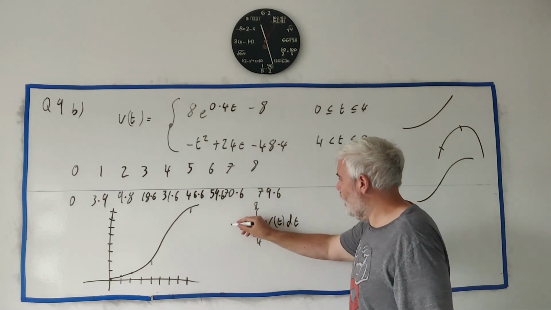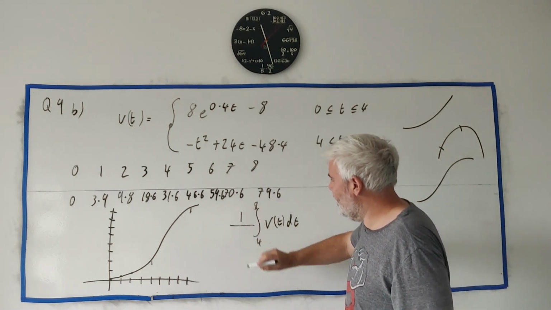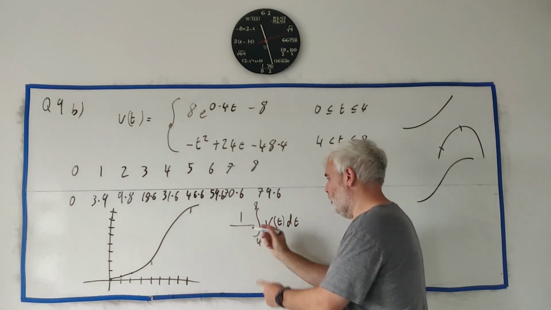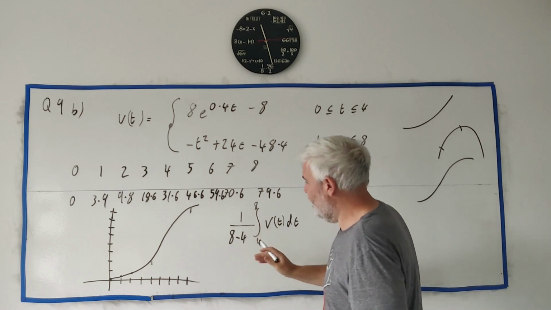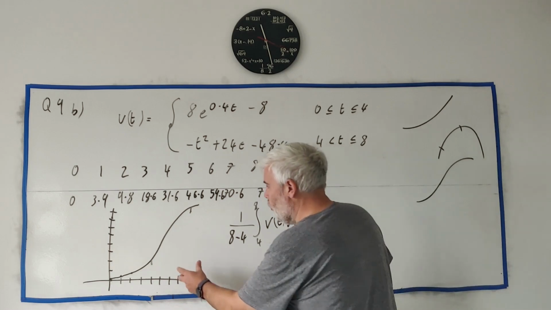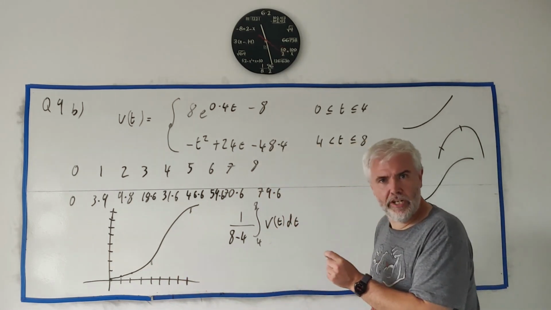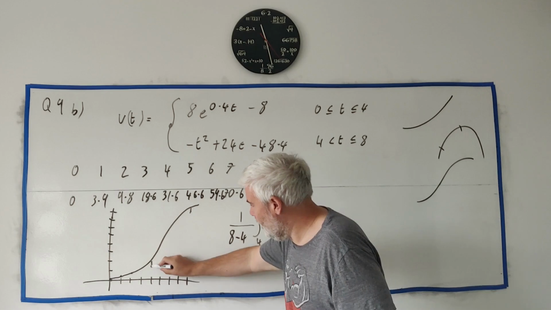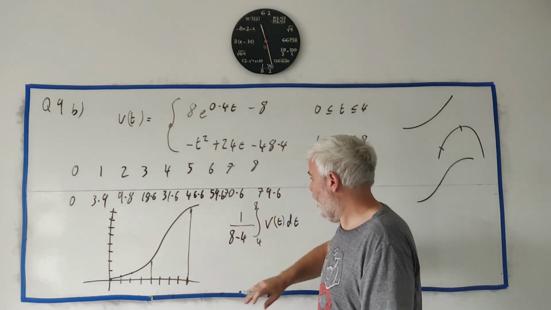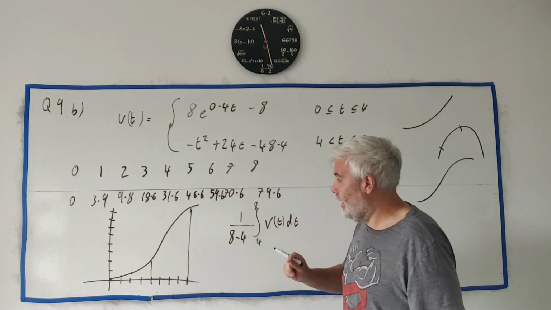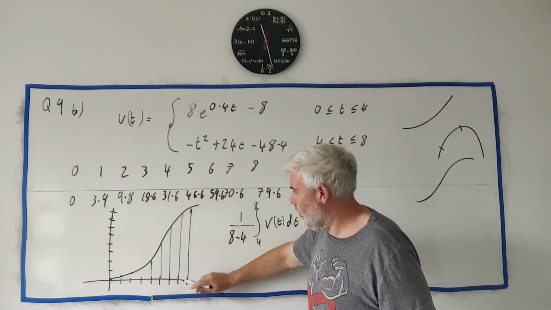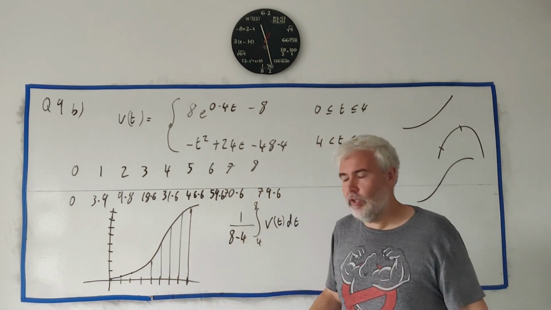We're still not done. You still need to divide out front by the gap between these, 8 minus 4. The distance between them in this case is 4, so 1 divided by 4. Remember what integration is, it's adding up area. So we're adding up the area under here, between 8 and 4, and then we're going to divide it by 4. That means we're going to split it into 4 sections, and we'll get the average of all those.